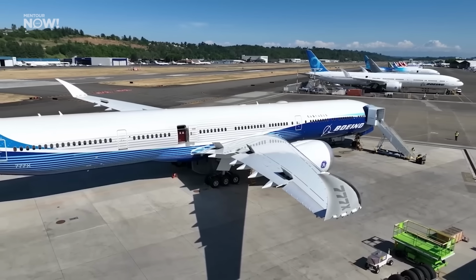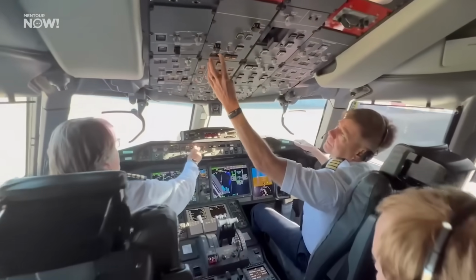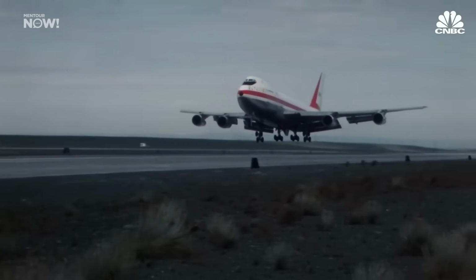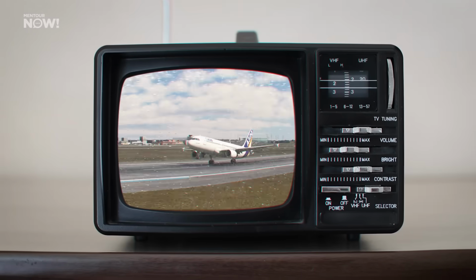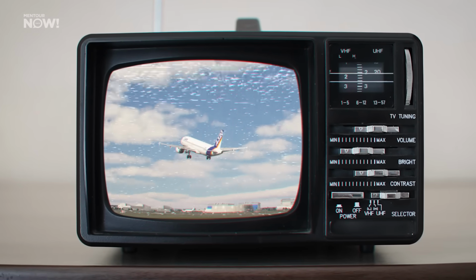Airbus and Boeing aircraft actually differ in a lot of different design features that in most cases are only visible to the pilots and the engineers who work on them. To fully understand these differences, we really need to dive into some quite technical details here, and a really good place to start is with the fly-by-wire system. Up until as late as 1995, this was not something you would find on Boeing aircraft, but it's been an integral part of Airbus's designs since back in the 1980s.